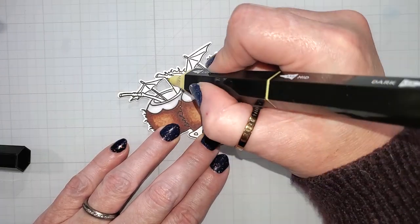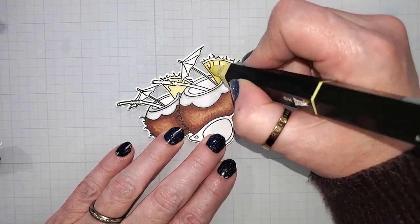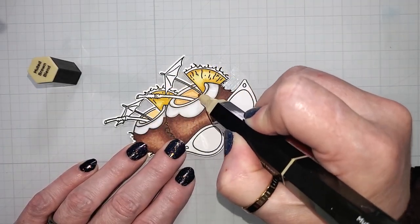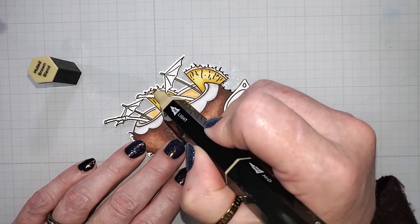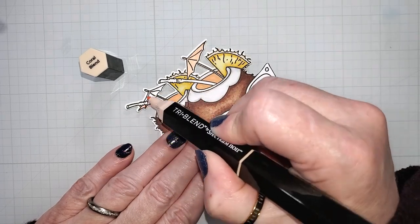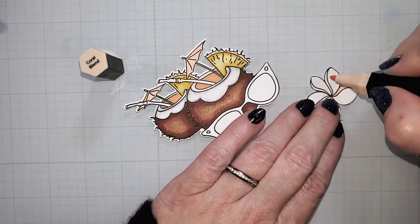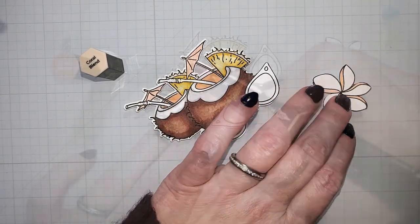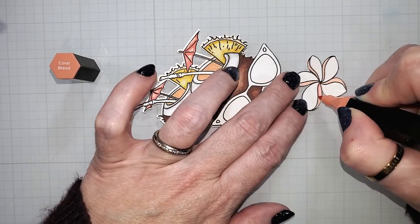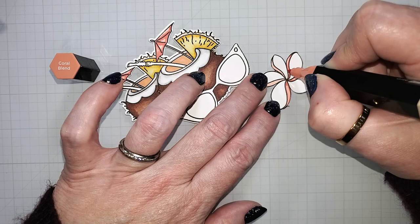For the pineapples and the drink, I'm going to mix some light yellow and golden yellow. After I've shaded the pineapple, I am going to add some darker tones on the drink with some muted browns. The muted brown blends well with the golden yellow and creates a nice deep shading around the edges. I'm also going to use that coral on the umbrellas and the flower. Whenever I'm coloring images, I like to repeat colors throughout the image. The flower is going to stay predominantly white — I just want to add a little bit of coral on the edges, then shade the flower and umbrellas with some darker corals.